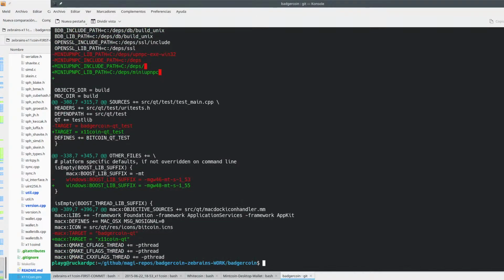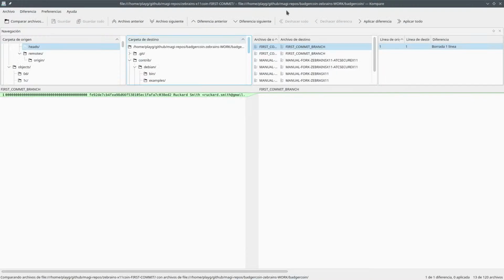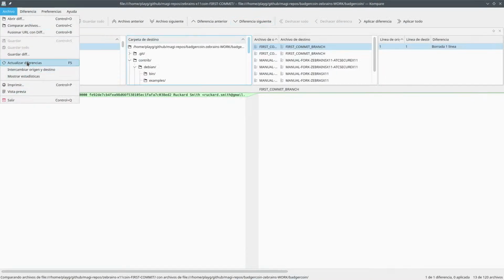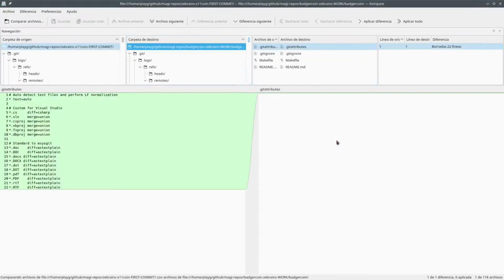So let's do this file with compare. Okay, I have this here, which I think is the right one. I am not sure.